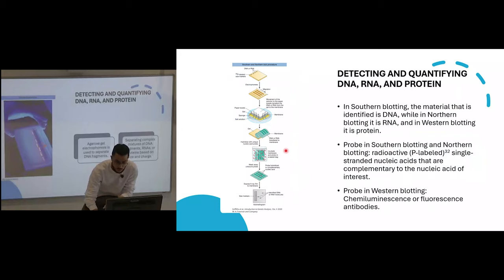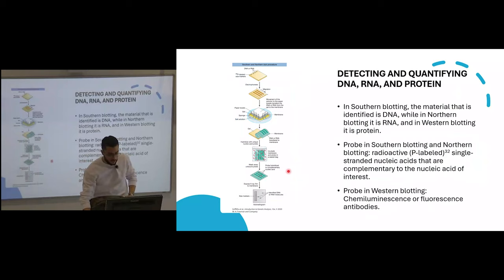So let me tell you about this blotting technique here. So again, southern blotting for DNA, northern is for RNA, western is for protein. Unfortunately, I don't have any trick for you to learn this, so figure it out. So the most important is southern blotting and northern blotting. They use radio-labeled phosphorus, and they use just a primer that is complementary to the sequence, to the gene that you are studying or the mRNA that you are studying. So for example, the insulin mRNA, you can create one that is radio-labeled and use it in the blotting technique to detect your mRNA, okay? For Western, there are fluorescent antibodies or chemiluminescence, but we don't care about this so much in this course.